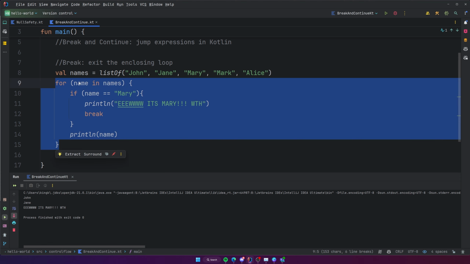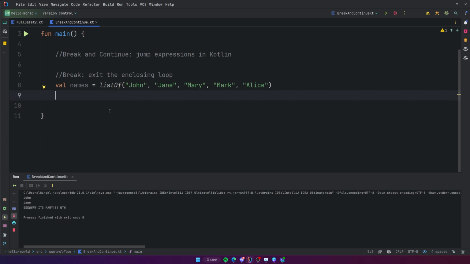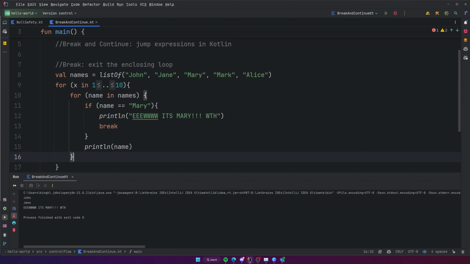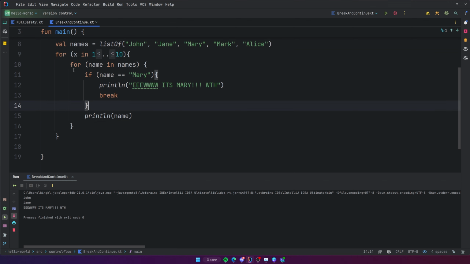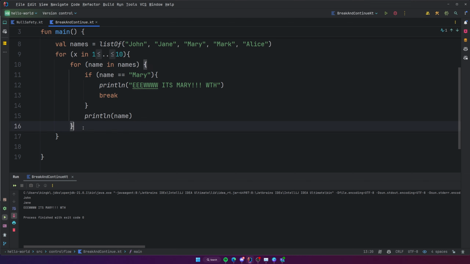If for some reason you have a for loop inside of another for loop and you call break within one of those for loops, it'll break out of the closest one. So if I just take this and I control X cut that and I do for x in 1..10, if I just have another for loop and then I put this one back inside of it, what this will do is just run this 10 times, but each time it runs, it's going to break out when it reaches Mary. So this break here only affects this for loop because that's the closest one, okay? But if we had another break for some reason after this, it would break out of this for loop. And a little trick is that if you click the break, it'll highlight the one that it's affecting, okay?